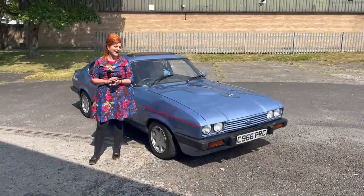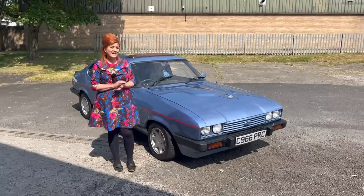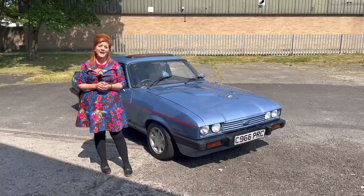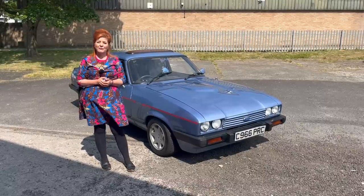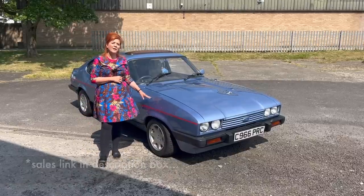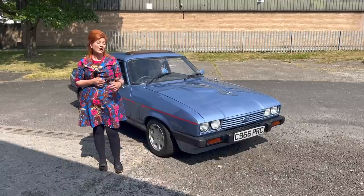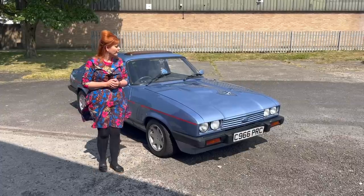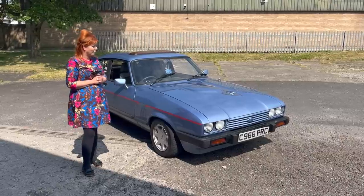Hello, I'm Steph from iDriver Classic and today we are looking at this 2.8 litre Capri from 1986. 1.9 million Capris were sold across the entire lifespan and it's said to be the car that you've always promised yourself, which is quite handy really because this has recently come up for sale with Bidding Classics auctions. This is only 35,000 miles from new, and we've got quite a few Fords coming up on the channel so it's quite exciting to add a Capri into the mix.